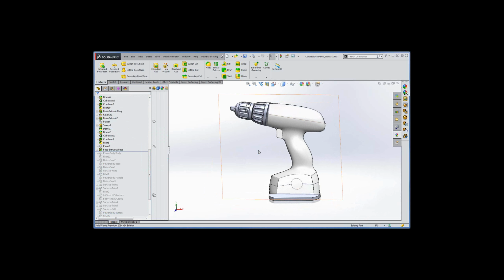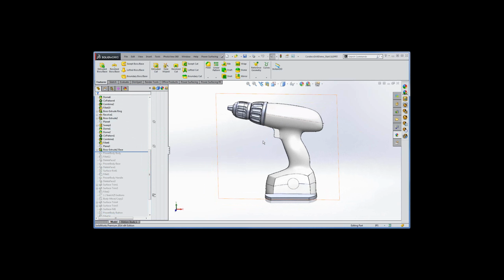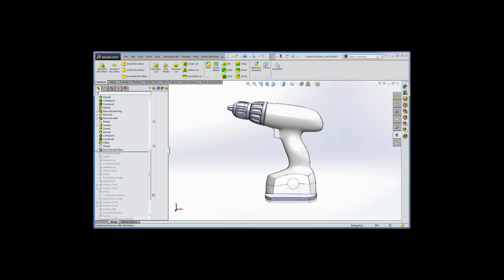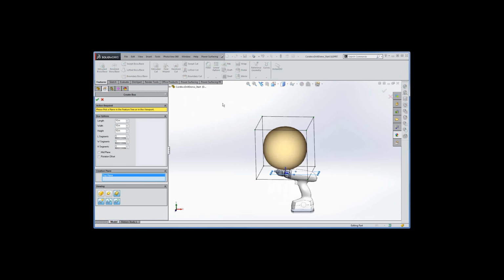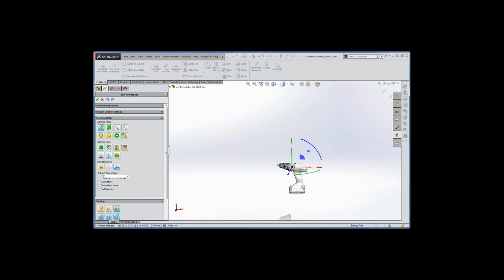Now, one of the things we've added in version 2 for power surfacing is the ability to constrain our SubDs to existing SolidWorks parts. And what I want to show here is just the basic procedure for it, and we'll start with the connection up here at the top of the body. So that means we're going to go to our creation tools and create a box, SubD box. And I'm going to accept it, and then I'm going to scale it down, move it into position. I should probably get a good sideways view here.